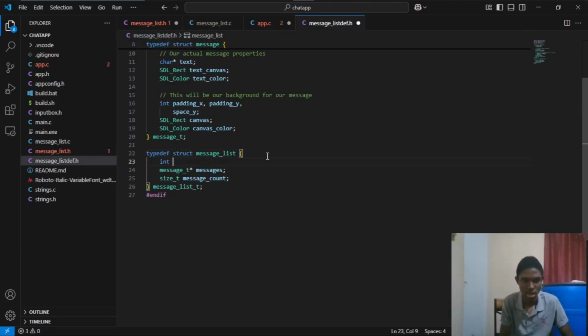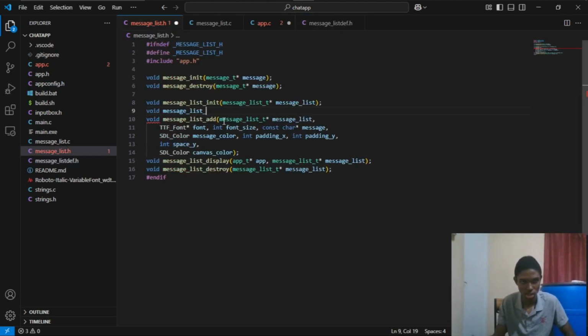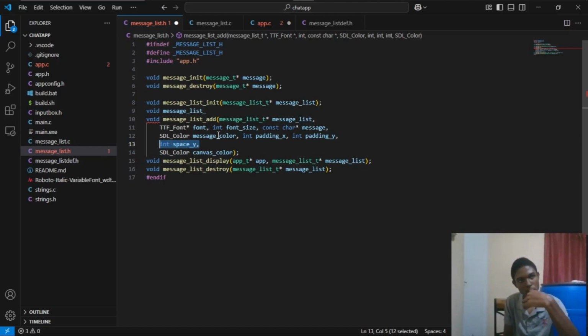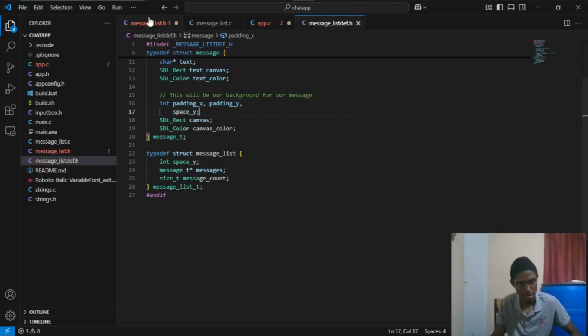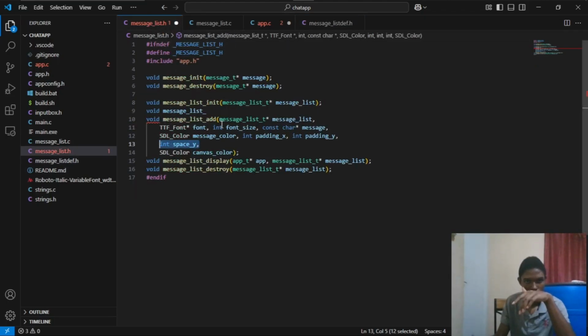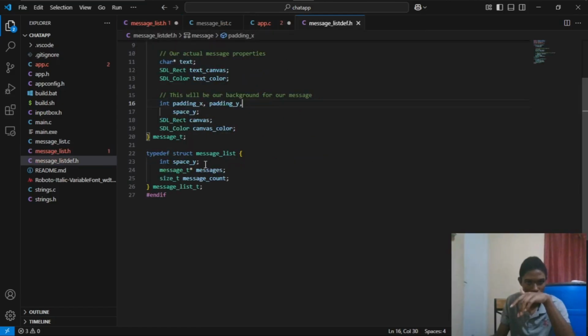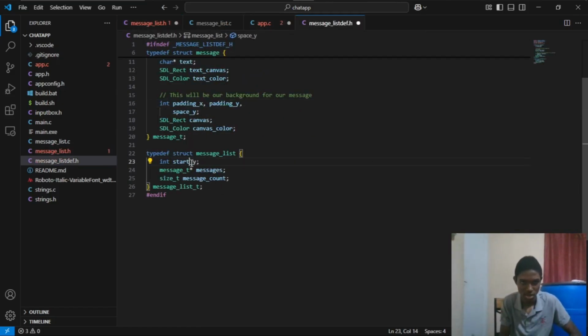So let's make it int space Y right here. And we'll just get rid of this within our message structure. Wait, let's introduce that space Y thing back again. But what we'll set as our global property of our message list should be start Y and start X.